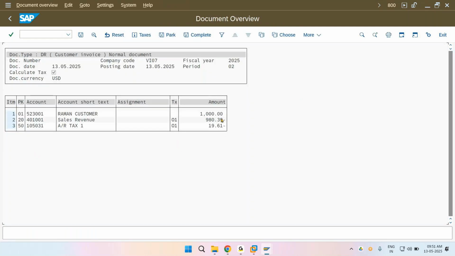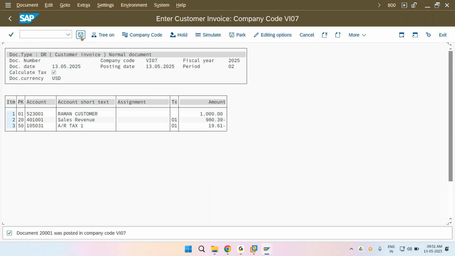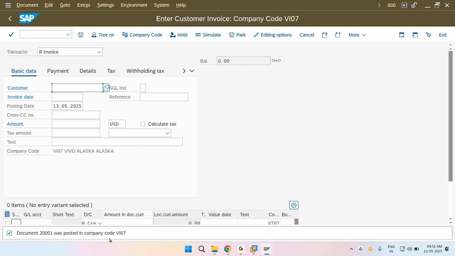Observe, $1,000. In that, 980.39 is the sales value and 19.61 is the tax value. So 1,000 into 20, right? Just a moment. 20,001 was posted.